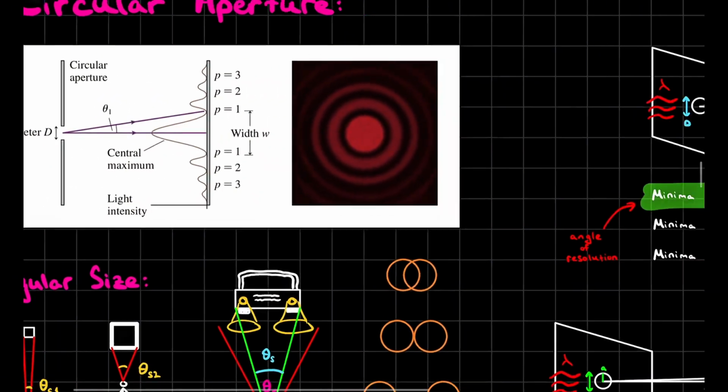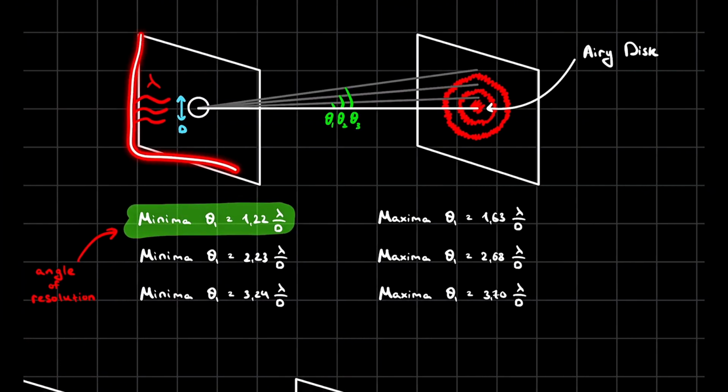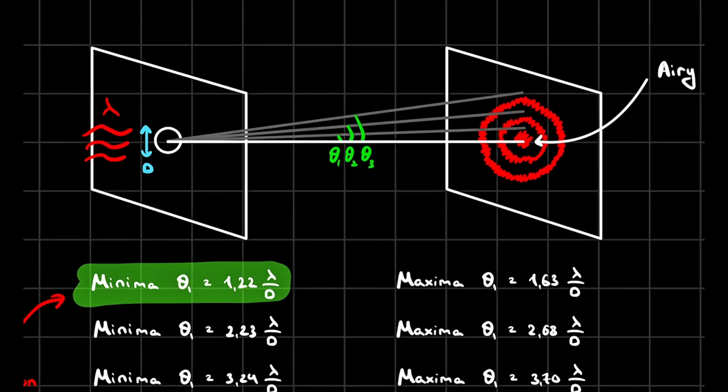If we draw pretty much the same concept in 3D form, it would be something like this. For example, let's imagine some kind of plastic which has a very small hole. Then we would have this kind of pattern, as you can see. It's pretty obvious because we have already shown it. This thing is called the Airy disk, and this is important because sometimes if we are given this kind of word in problems, you should know what it is. So we pass a beam of light, for convenience let's say this is red, which has the longest wavelength. Then we have some diameter of this aperture, and then we have these angles, which are theta 1, 2, 3, and so on.